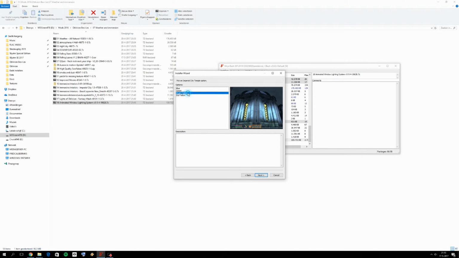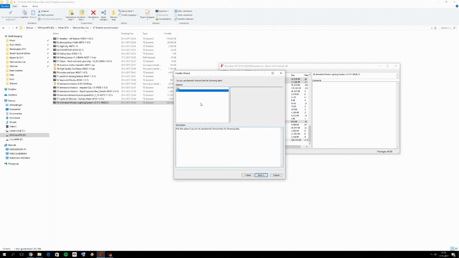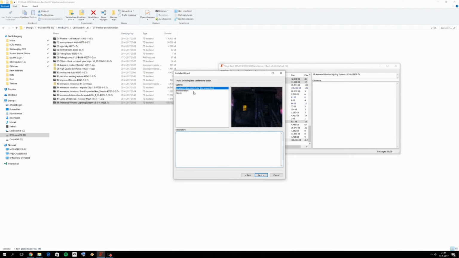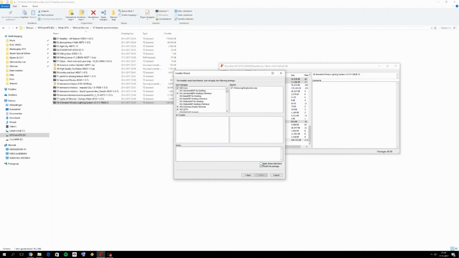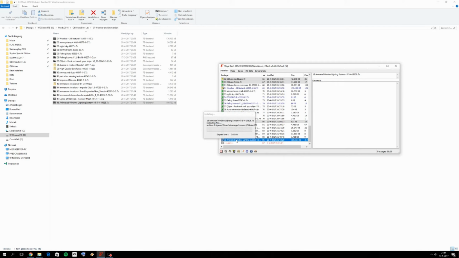I'm going for the bright yellow. Do you use Bum Rats? Yeah, we're using Bum Rats texture pack for Shivering Isles. Yes. Okay, we're going for next. Palace option. Dual nature recommended. Okay. Blue purple recommended. Okay, I'm going for the recommended stuff. Apply these selections. Okay.